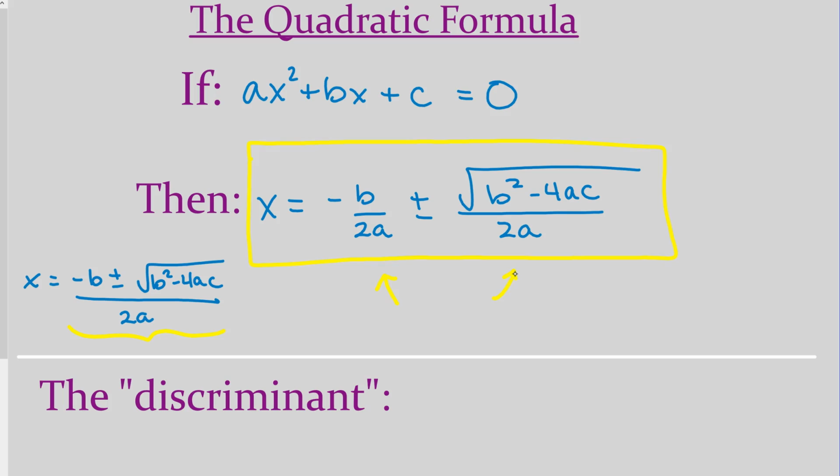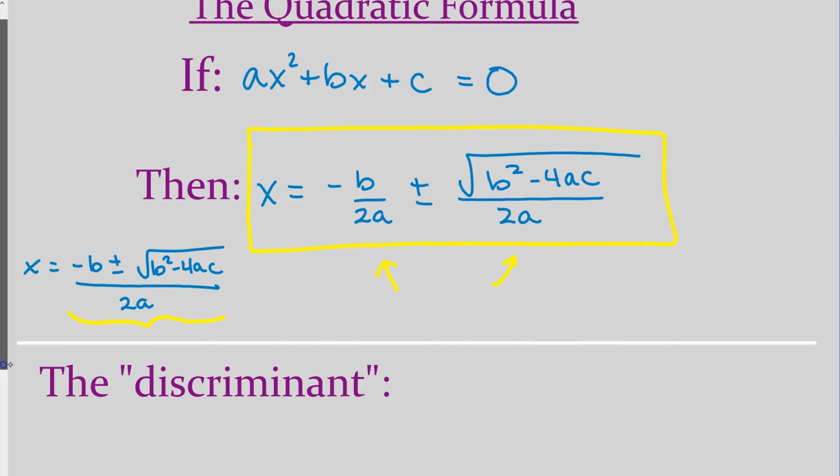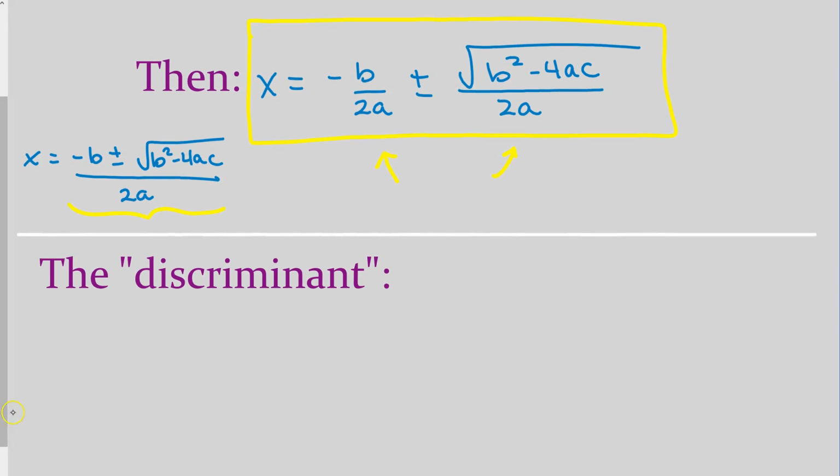Okay, now part of the quadratic formula is known as the discriminant. The part that is inside the radical, so b squared minus 4ac, is known as the discriminant, not including the radical sign, just the part inside. And it's called the discriminant because its value helps you discriminate, and I mean that in a good way, not a bad way. Discriminate meaning figure out which case is what.